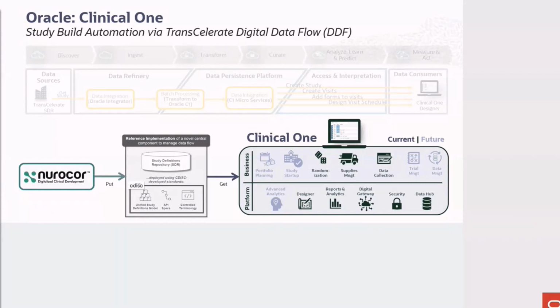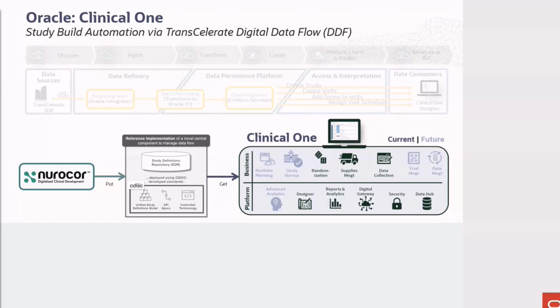However, we do have all capabilities on the platform that are just basically reusable microservices. So although we're just focusing on data collection for this demo, we also have randomization, supplies management capabilities right now, and we have many other ones, in various stages of planning and development for the future. So that includes things like the trial management and data management services.